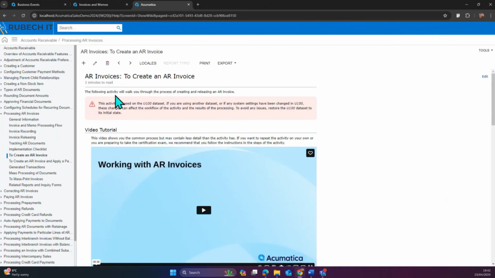You can build your own wiki pages, which basically looks like this, and put them on your own self-service portal, and this will allow customers to solve their own problems rather than sending emails looking for help.